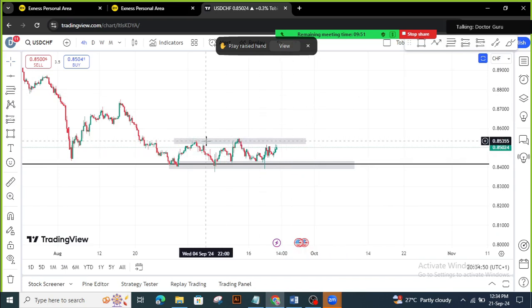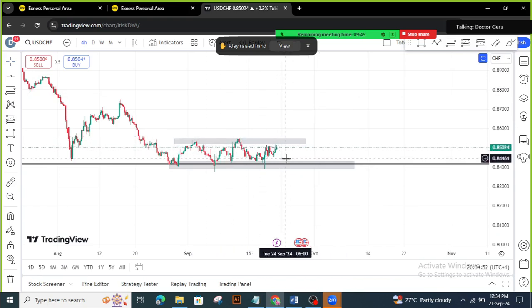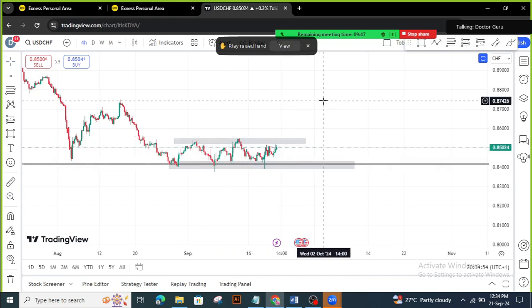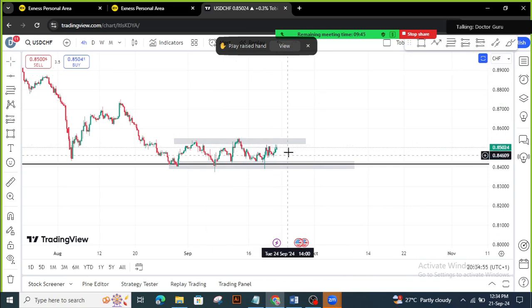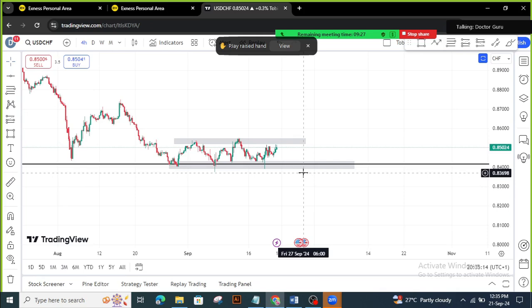So it's either you wait for a retracement and then try to buy up based on the explanation. And if that doesn't happen and it breaks out at the normal time, then you may want to take a buy position. Place your stop loss here. If the market comes back inside here and hits your stop loss, wait for the market to react again. If it is coming down, wait for it to get here before you take any buy position, and pay attention to what DXY is doing in this case.